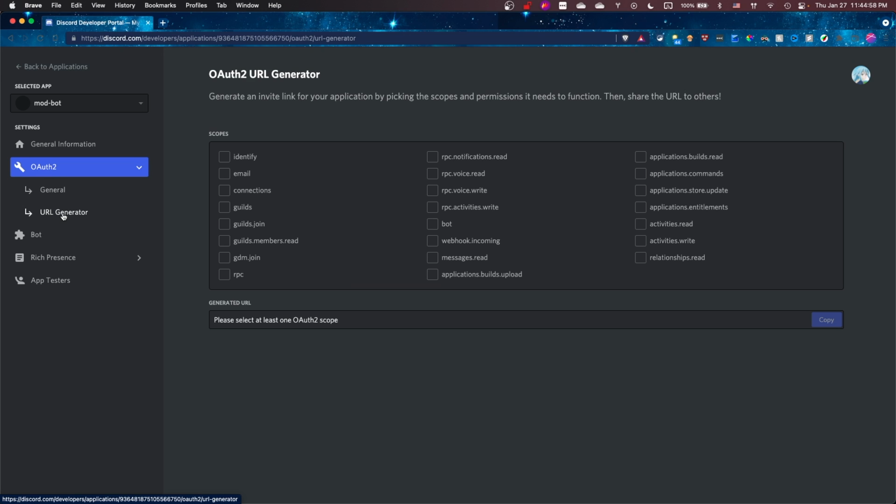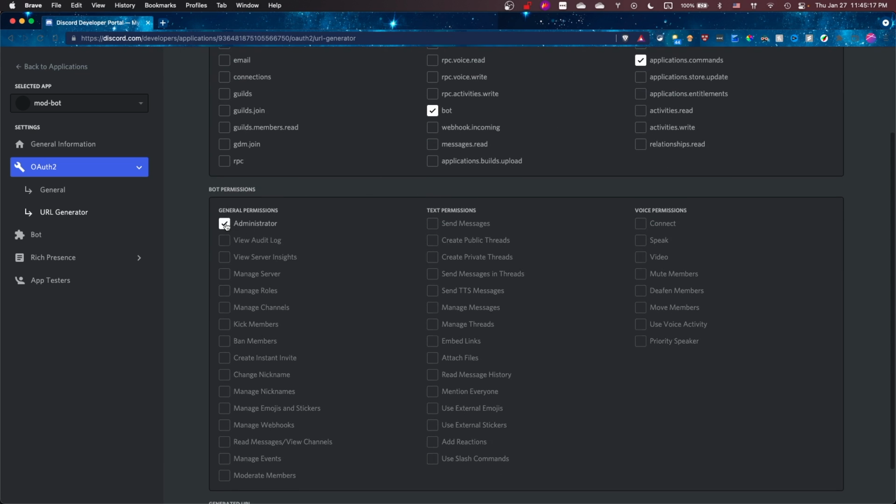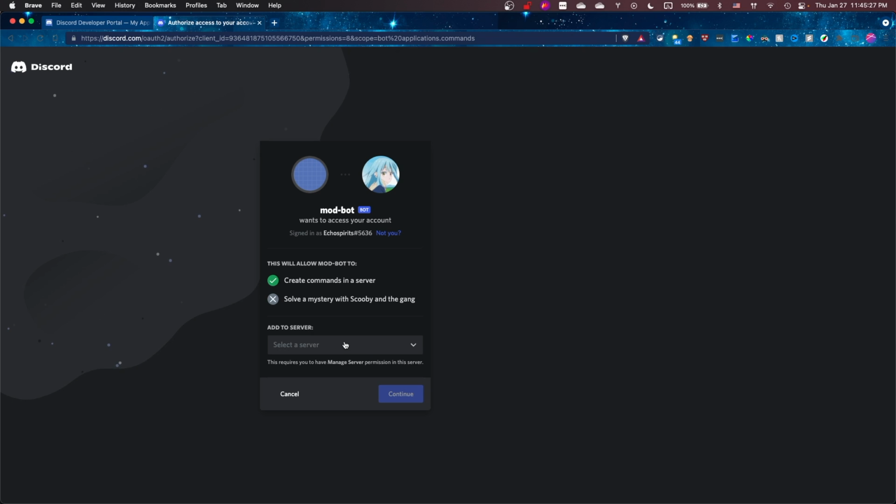So go to OAuth and URL generator, and here you'll want to select bot, which would allow you to invite your bot, but also you'll need this applications.commands here. This will allow you to create slash commands for that guild, which will be needed in here, otherwise your slash commands will not work. And down here for bot permissions, I recommend just for now using that administrator, and then you can just copy this, open it up in a brand new tab, and go ahead and add it to your server. For me, I already have a bot created, so I'm going to be using that instead, but you would take this step if your bot is completely new.